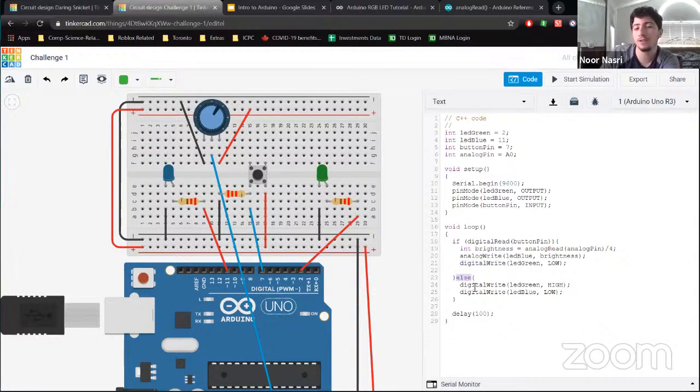Then otherwise, we just digital write to both of them, because if the button is not being pressed, we want to know it's ready, which is usually what LEDs are used for, telling you what's happening. So green is on, and then this is off, which is write low. And this is the same thing as analog write 0 and then 255. Analog write just gives you more in between, and to do the numbers in between, it needs to be on a PWM. Does this make sense?